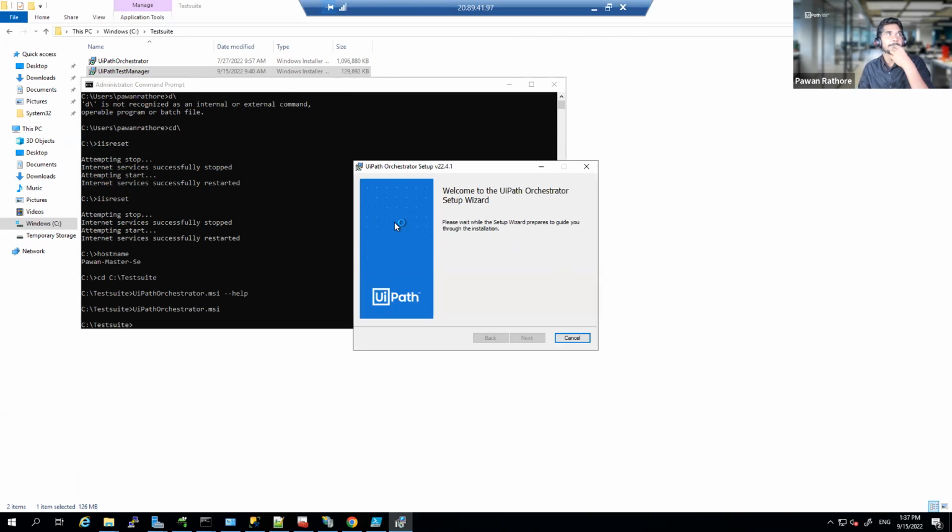It has started up. It has come up. So meanwhile, I will walk you through each of the steps that are needed for the installation. Let the parameters load up and we will be able to click on next once the MSI initializes. At the moment, it is initializing its files and components which are compressed within the exe files.